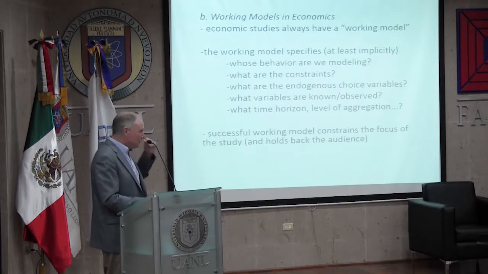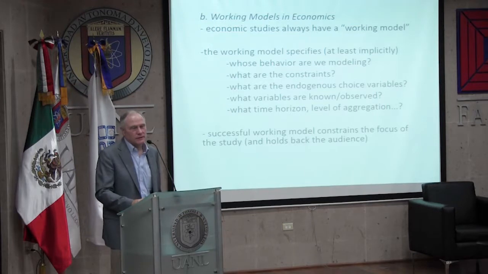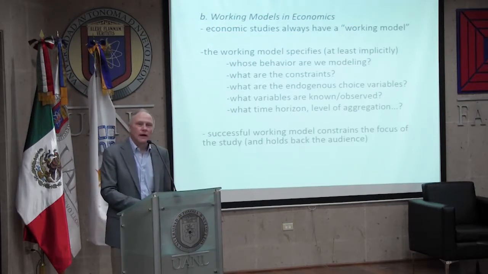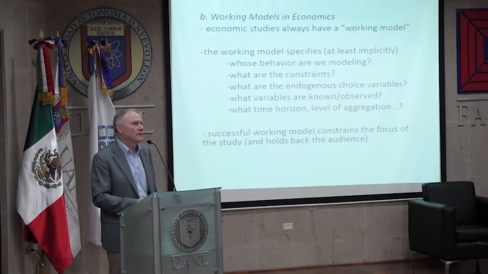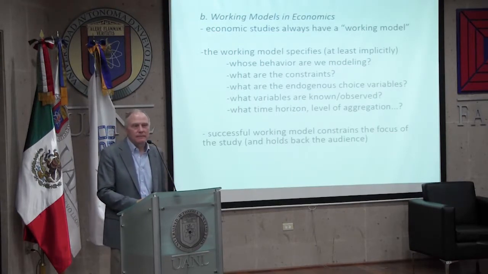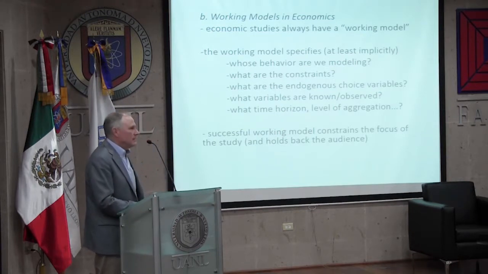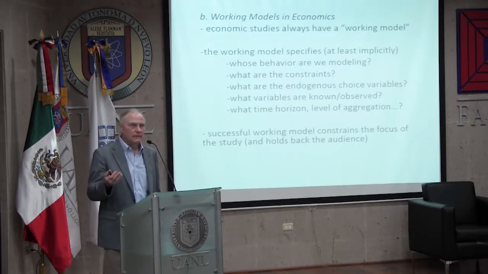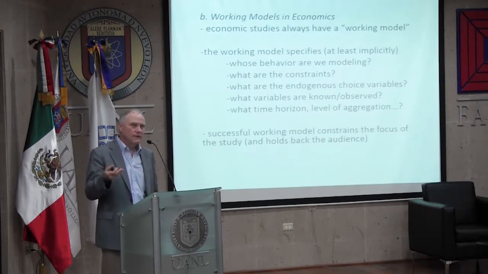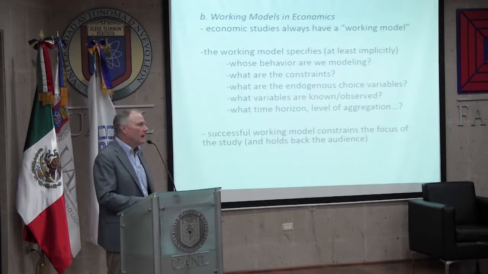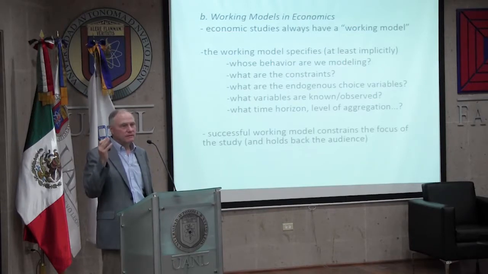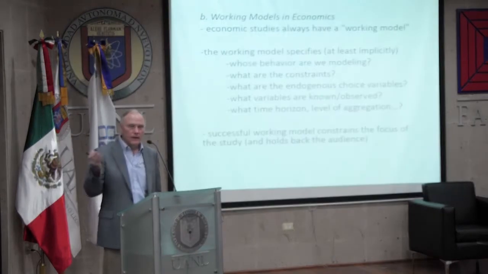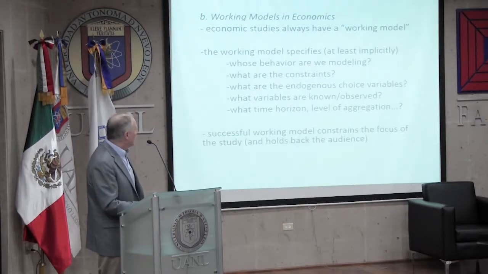So a second issue, background issue that I want to talk about is working models. So economic studies always have a working model. And at first you might say, well, when I read a paper, a lot of papers that I've written or other people have written, there's no real model presented. But that isn't quite true. Almost always, if you read these papers, you get a sense that immediately there's some very specific delineation of whose behavior is being modeled. So you're talking about individual workers, or you're talking about individual firms, or maybe you're talking about government agencies in political economy.